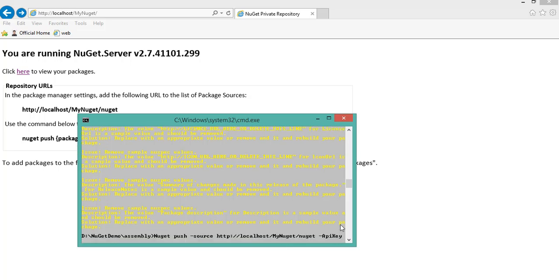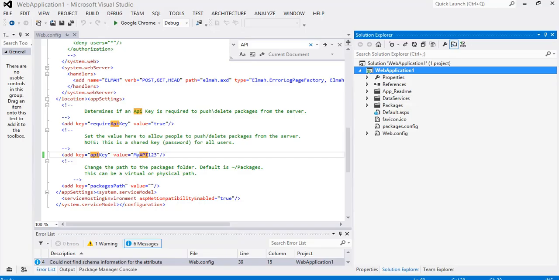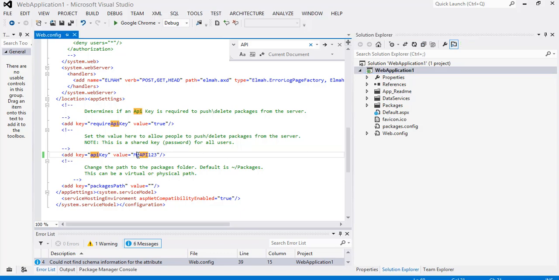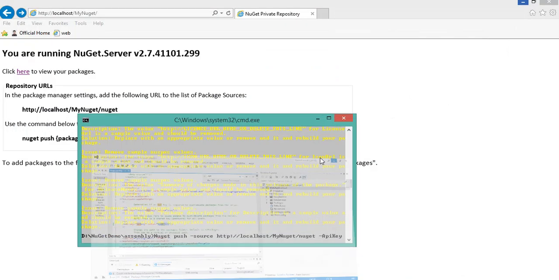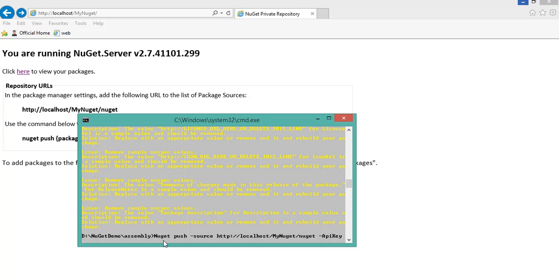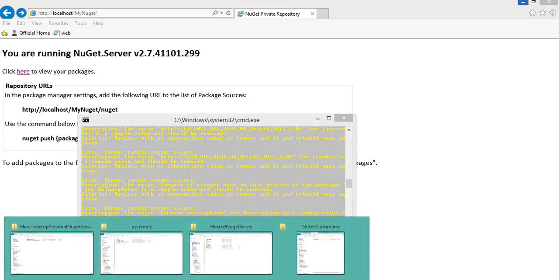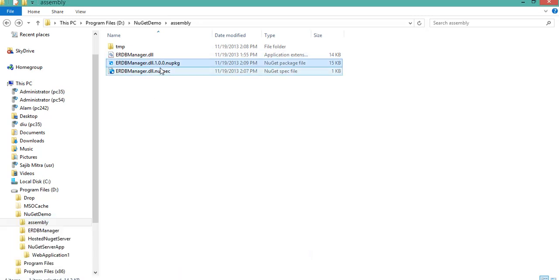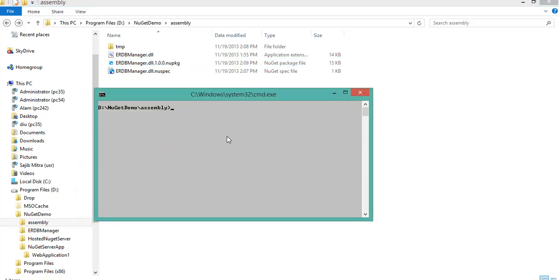What was our API key? We set the API key as my API 123. So this is the API key, and our package name. What was our package name? Our package name is the nupkg.